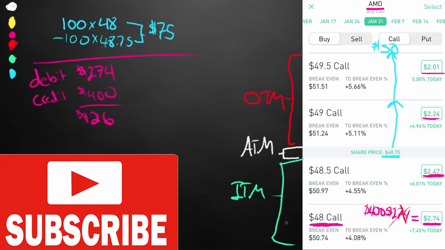So you can see that even though we have the ability to exercise, we didn't. And we can buy and sell options for the price that they're worth and make a profit or make a loss. You never have to even exercise it. And there's a real good reason why you would never want to really exercise them anyway. And we'll get into that in just a second.